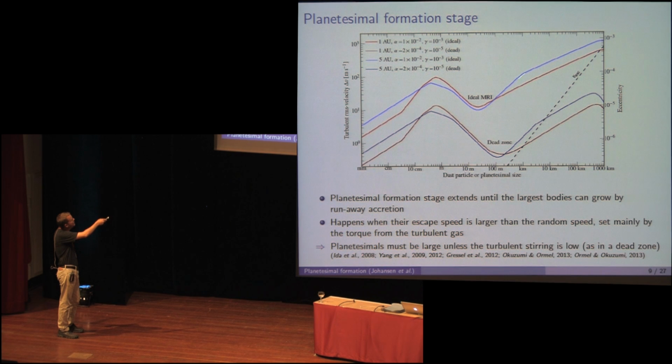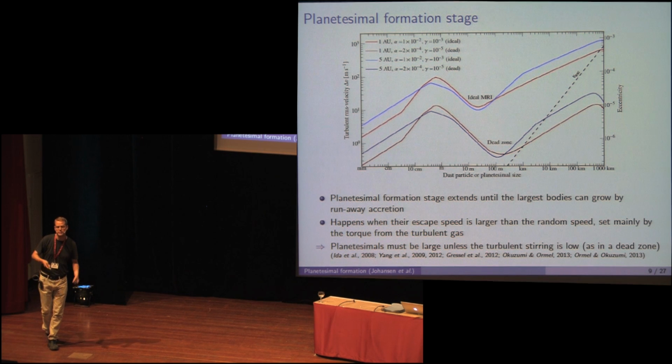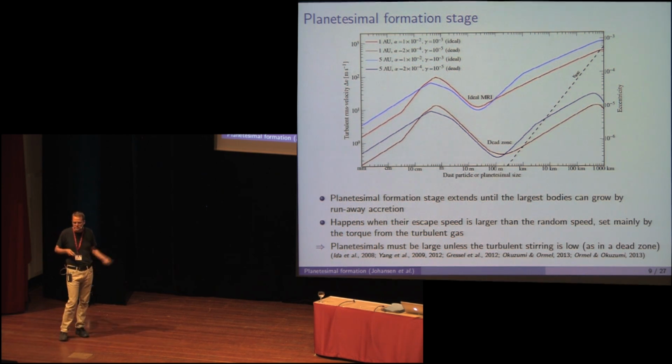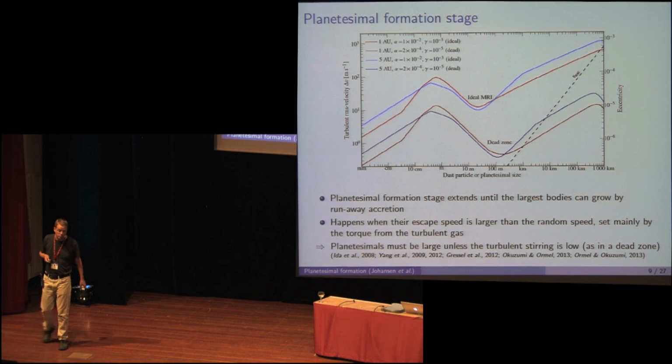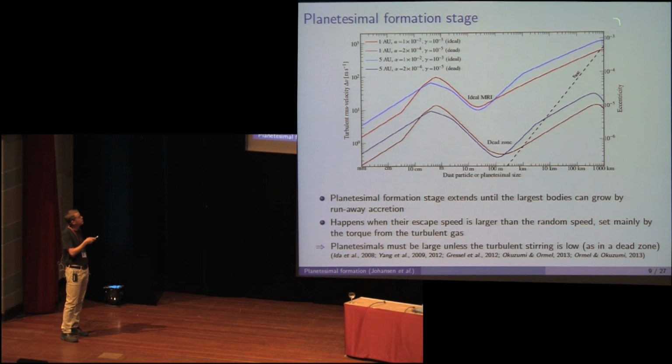Then it goes down, and then the gravitational torques take over here beyond 100 meters, and we get really high collision speeds. And the only point at which the escape speed catches up with the collision speed is when you're 1,000 kilometers in size. So in this case, it's not enough to say, aha, I have a 1 kilometer sized planetesimal, because it would never survive, it would undergo fragmentation, and it would also not be able to undergo runaway focusing. You would have to go up to 1,000 kilometers in size.